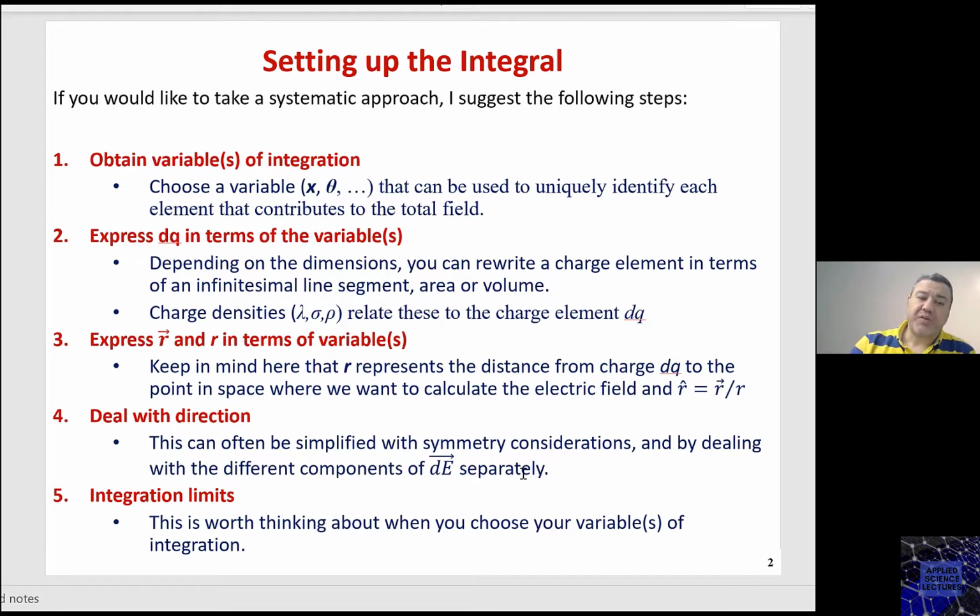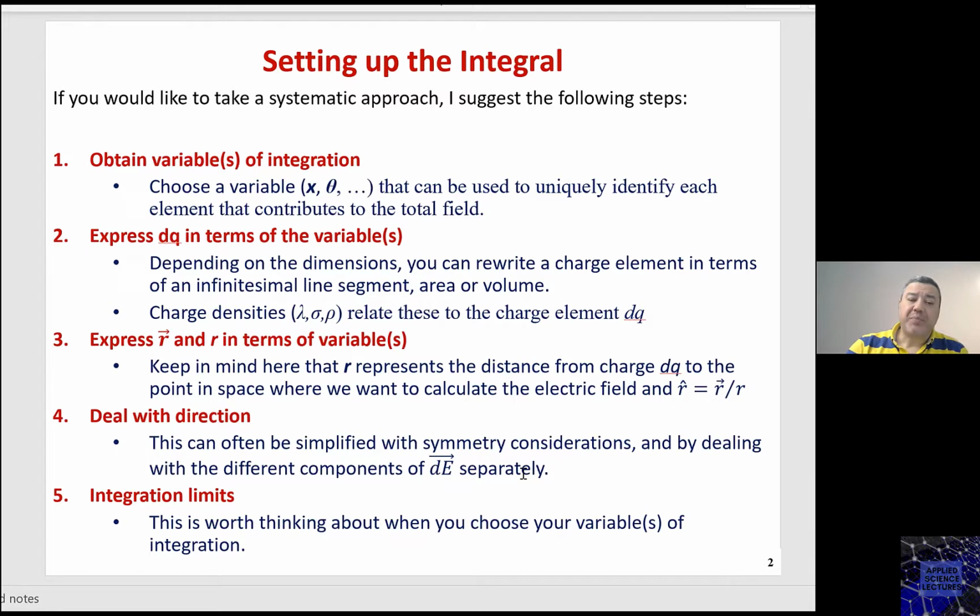Since we're dealing with distributed charges, we have densities, and those densities are related to the shape that those charges are distributed on. We have seen in last lecture that this shape was a line, when we calculated the electric field due to the finite line of charge, so the density was lambda, which is basically coulomb per meter. We will see other densities that are related to the area, for example, in this lecture.